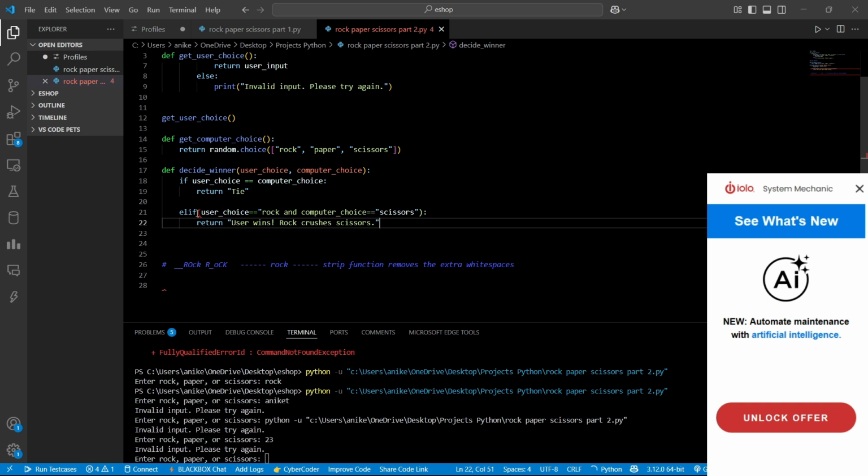Why is it again showing some error here? Elif user choice equal to. Yeah, I think it's fine here. This red mark is showing some error. Okay, it will be correct, I think.